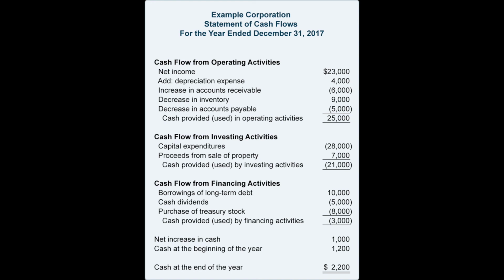And this section also includes the changes in the balance of certain assets, such as inventory and accounts receivable, as well as the changes in balances of liabilities, such as accounts payable. And the reason for this is because when you pay money to decrease a liability, you have to pay cash to do that. So this will naturally decrease the cash balance. On the other hand, when an asset decreases, usually it gets converted into cash. So then it increases the cash balance and vice versa.